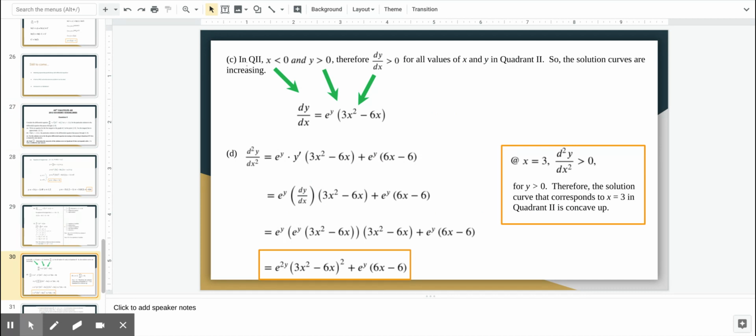For quadrant 2, what do we know about quadrant 2? Well, what we know is that for any x value, it's negative, right? Move left from 0 on the x-axis, you have negative, okay? And for those that might be trying to figure out where quadrant 2 is right now, it's this guy right here. So that's the one we're looking at.